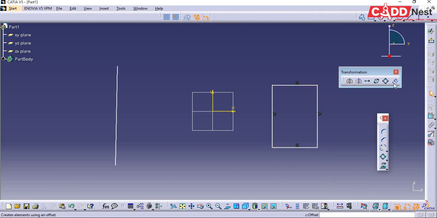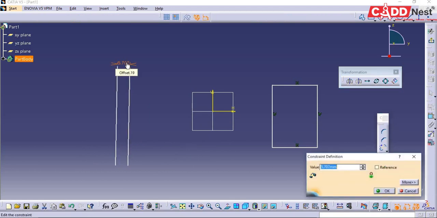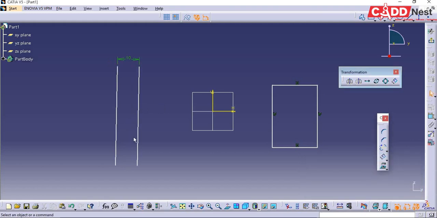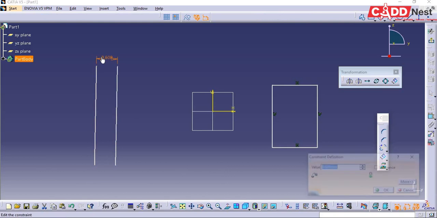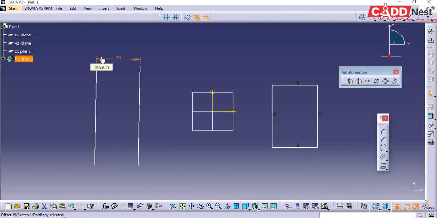First let us go to offset option. Then select your curve. So here it is asking for offset distance. Say somewhere here. And here you can specify an offset distance. Say for example 10. So now you can see the same curve has been copied to a distance of 10. Once again I will show you. Go for offset option. Select your curve and select the offset point. Like this. And here you can specify an offset distance. Say for example 20 mm. Like this you can specify your offset.